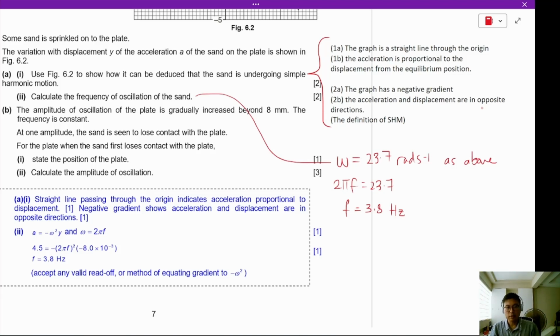Now, I want you to take a look at this object that I have in my hand. This is just a power brick that I have in my hand. It's loosely on my palm, so it's free to move. Now, when I move my palm up and down, it still stays on my hand, but as I move it up and down with greater amplitude, there is a point at which it leaves my hand. So when does the block leave my hand? Well, the block leaves my hand when my hand is at the top of the motion.